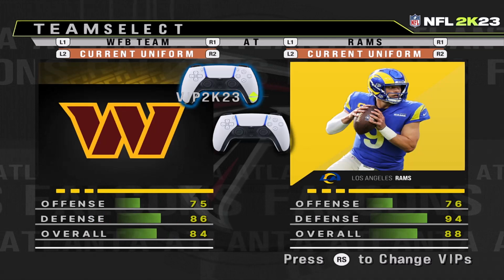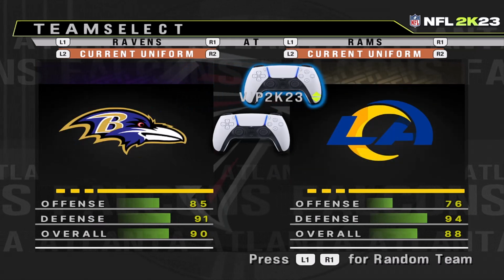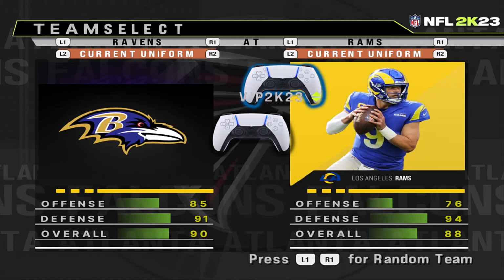Let's just go up against the Ravens. And we're going to go to the exhibition mode, and we're just going to look at a couple different things.